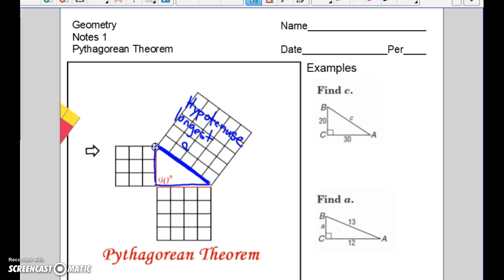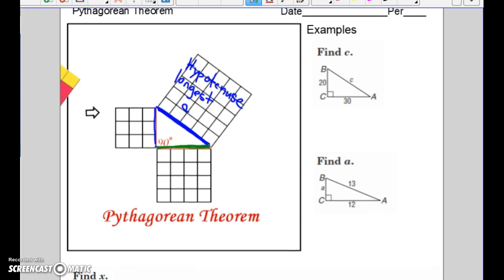Okay. So somebody tell me, what can I call this line right here? A. Okay, I can call it A or B. It doesn't matter. I can call this one A or B, but those two you can switch. Anybody know what we call them? This one's your hypotenuse. This one starts with an L. Leg. And leg. Okay, those are our legs of our triangle. We know that the hypotenuse has to be the longest, right?